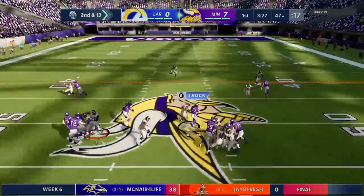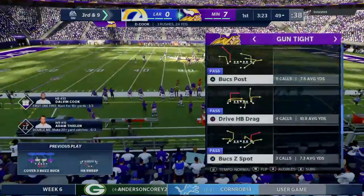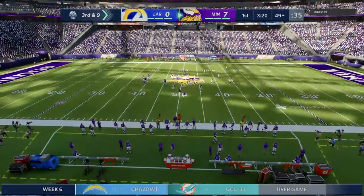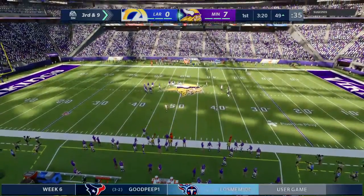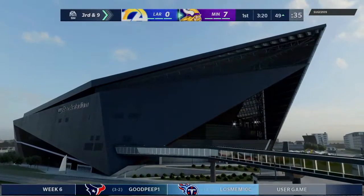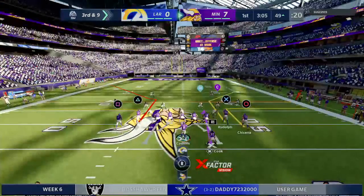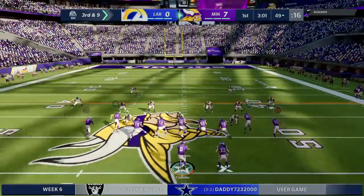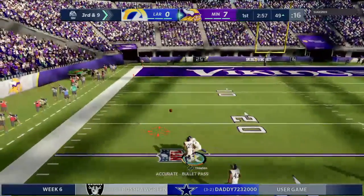On second down, Cook. And he's going to take this one across midfield and into Ram territory. They'll get 4 on second down, but it leaves them with 3rd and still 9 to go. On any running play that's called, they're always hoping that it's going to break big and go the distance. But when you get a nice gain like that, you're able to do so many things anyway. You can come back and run essentially the same play again, continue to move the ball on the ground, or you can decide to throw the ball now because usually you have the defense back on its heels.